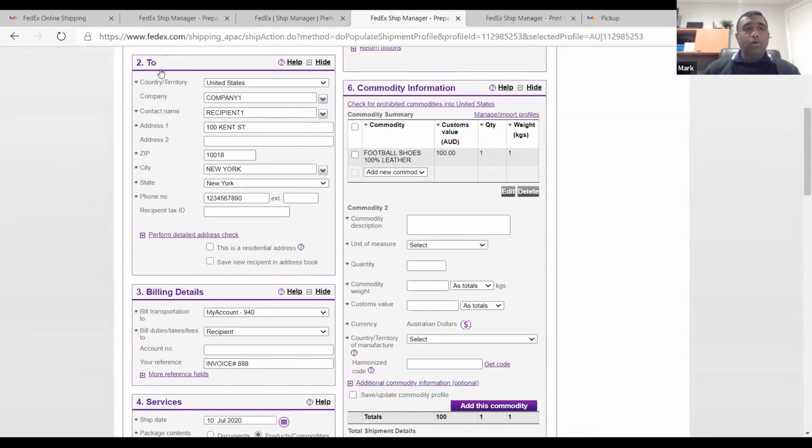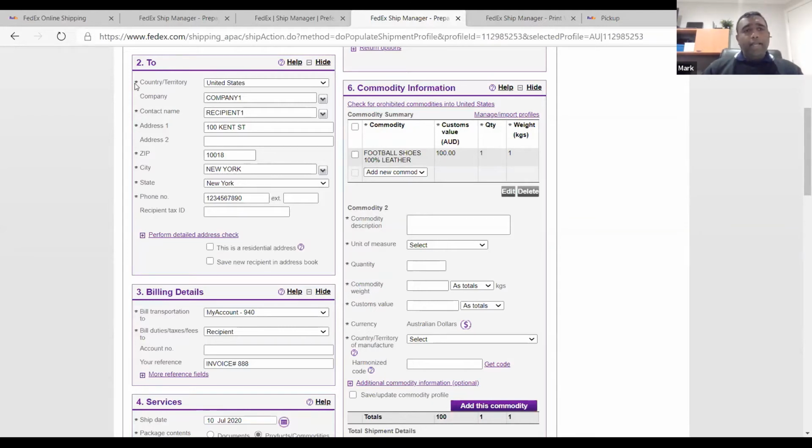To section, or the recipient information. This is where you can enter your recipient information for the shipment. In this section, you can type your recipient name, address, zip code, phone number, state. For the phone number section, we normally ask our shippers to give an active phone number for the recipients. This is because if something goes wrong with the package, the destination country FedEx employees can directly contact the recipient to resolve the problem. Okay.